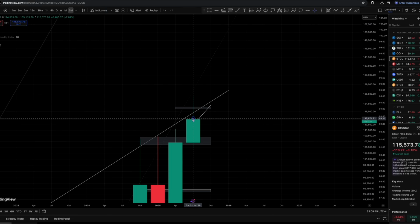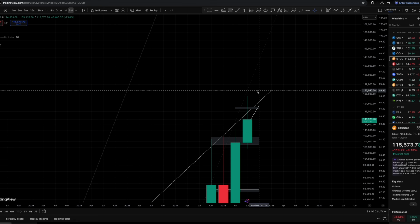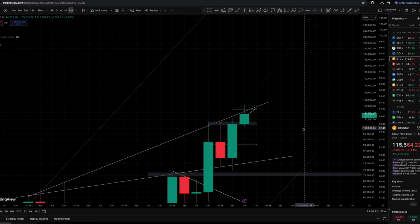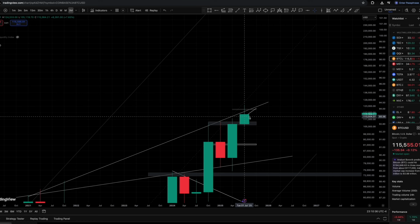Maybe if we close right in this area, maybe the next 3-month candle will be a wick down, and then hopefully we wick fill this, and that should be the grand finale in terms of time. If we're going off a time basis for the Bitcoin cycle, which obviously is subject to change, in terms of time, that would be the big bang apparently, because it's supposed to be Q4 of 2025 every 4 years. So we had it in '17, '21, and it's supposed to be in October, November, or December of 2025 that we're supposed to see some upside. Maybe it pushes out to the next 3 months.